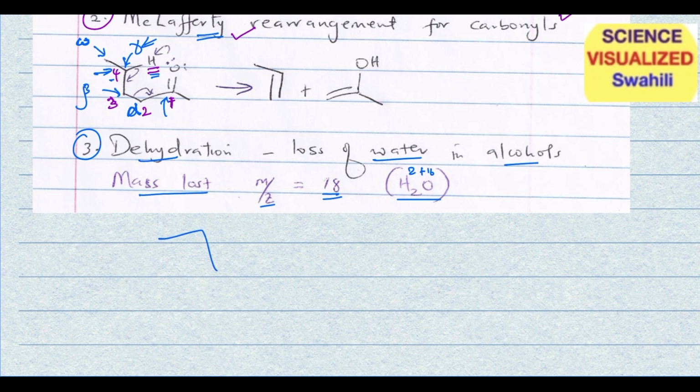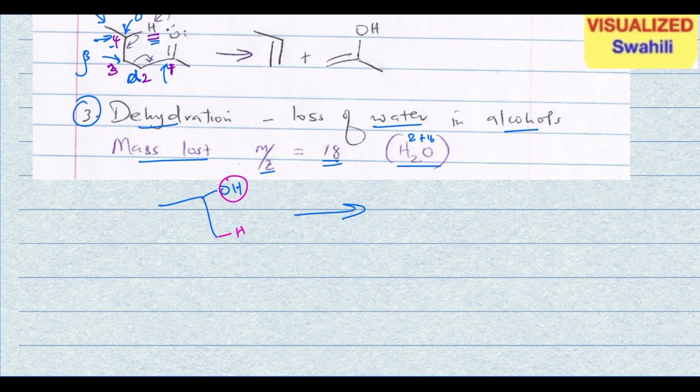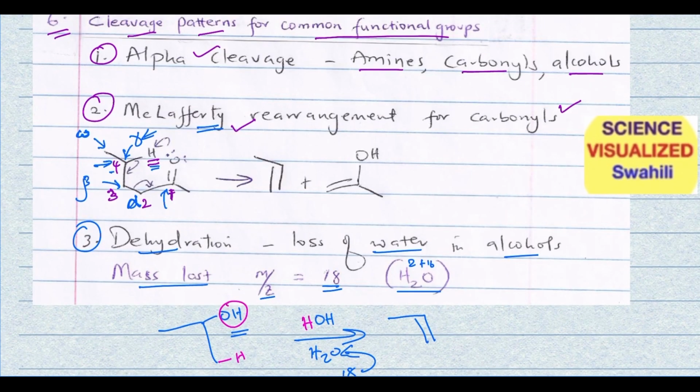So for example, if you have an alcohol like that, OH, and then you lose water, you're going to lose a hydrogen from that position and OH from there, so that you end up losing water. That's the hydrogen plus the OH, so that's the water. Then you end up with an alkene at that position. And that's because you're losing water, so minus 18, M/Z value of 18, which corresponds to loss of water because it's an alcohol. Now let's look at the other two rearrangements in detail.